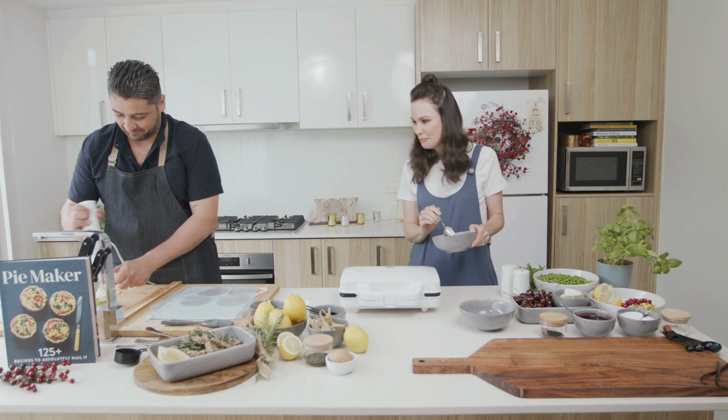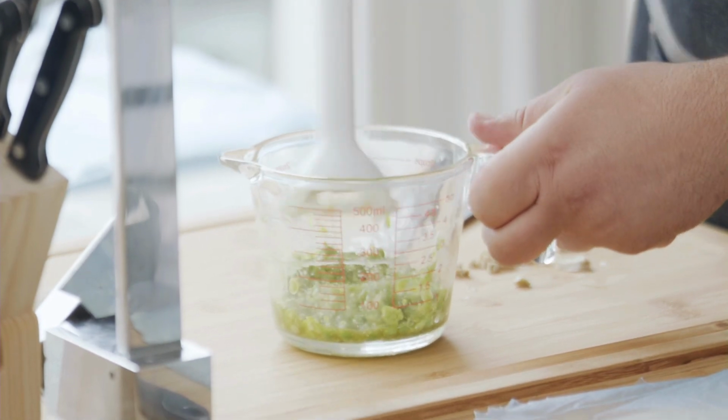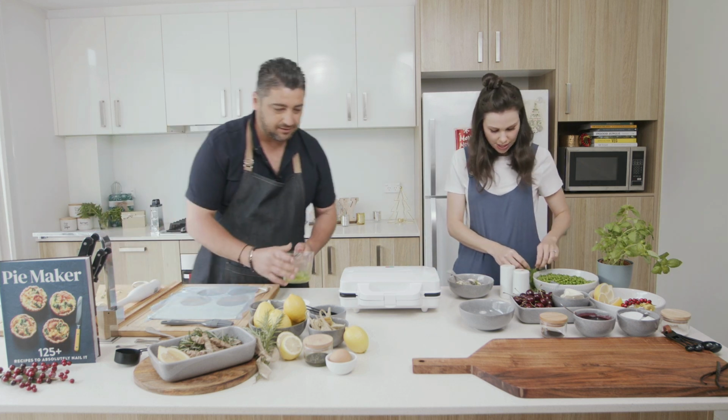Okay, so blitzing the peas there. Do you think that's a good amount of mint or more? I'll pop another few leaves in there. Don't be shy. Okay, all right. So we got it there.